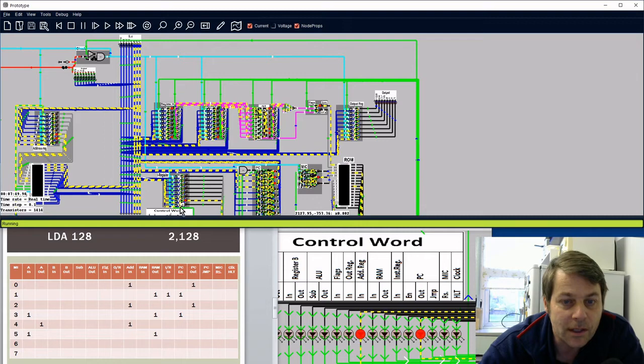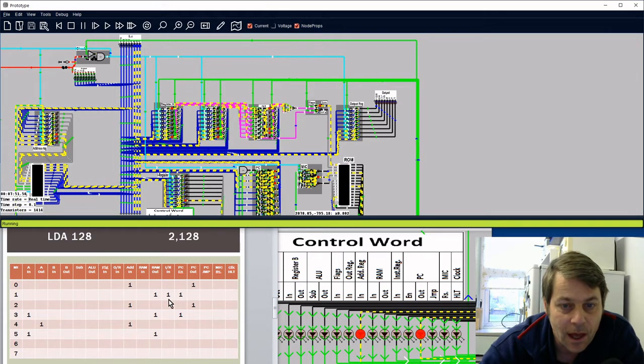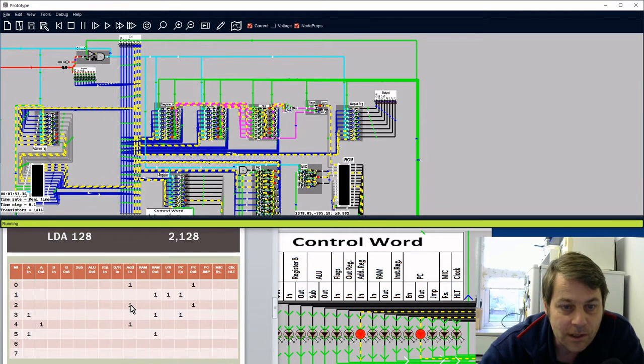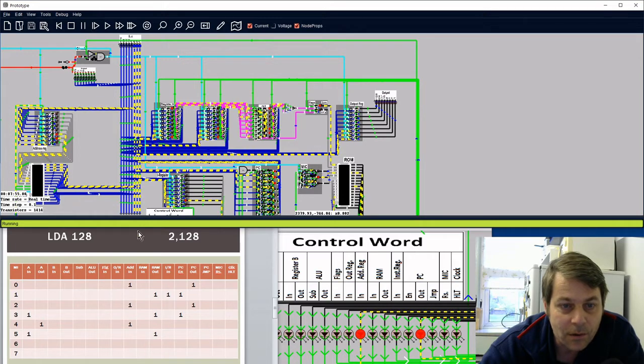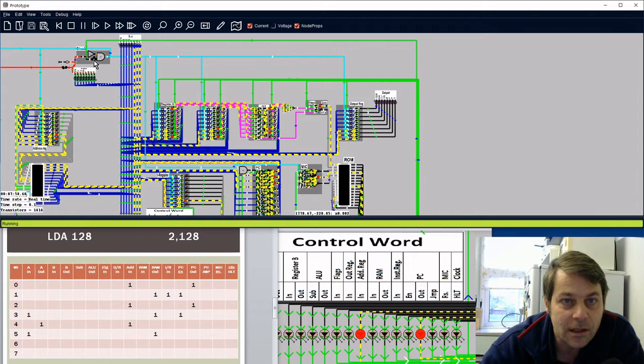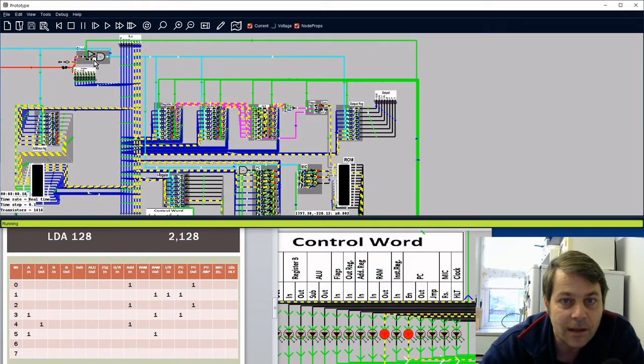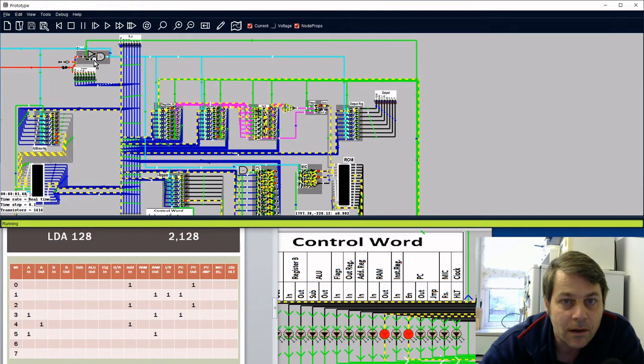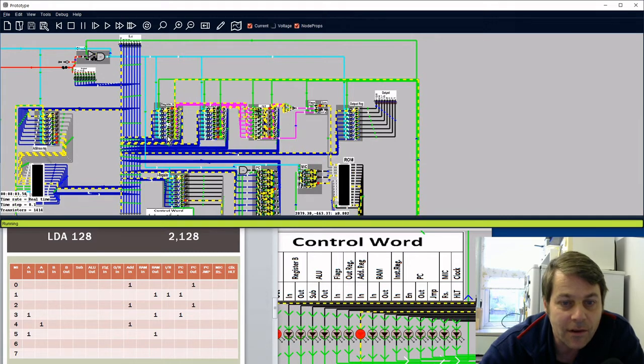So load 2 into the instruction register. Then we do address register in, program counter out. So we're loading the operand now into the A register. The operand is 128. It loads into the A register.